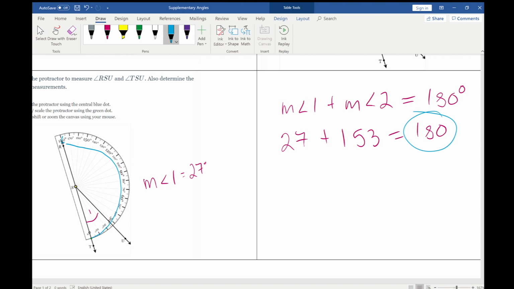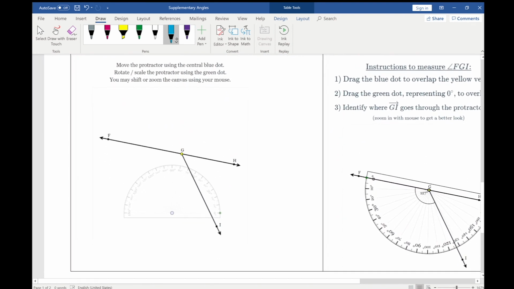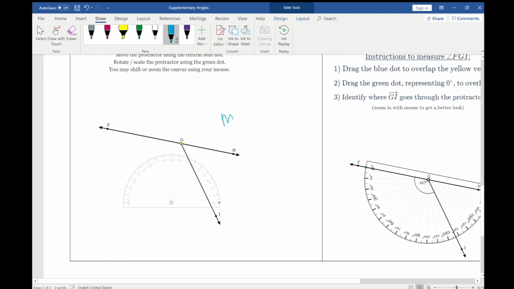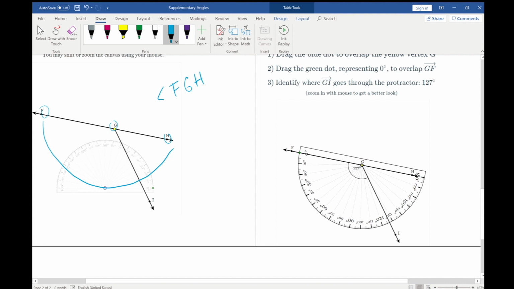So let's go over another quick example. You guys notice this one. Let's say I'm being asked to find the angle measure of FGH. An angle is always made up of 3 different points. In this case, the 3 points are F, G, and H. I'm trying to find the angle measure of this, the blue line that I just made. If I find it straight away, not by pieces, it's 180 degrees.